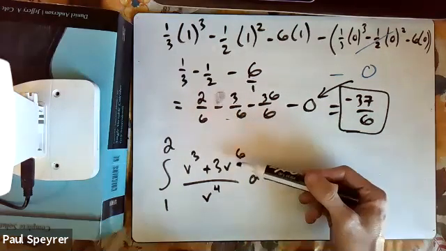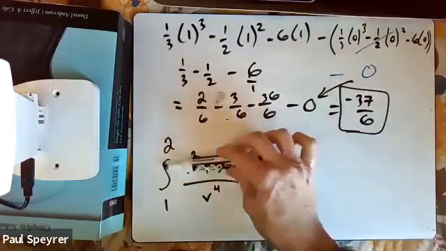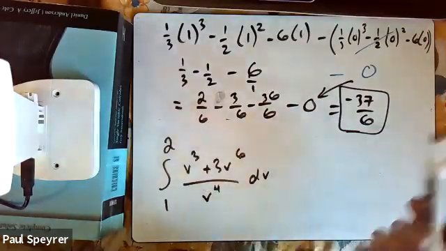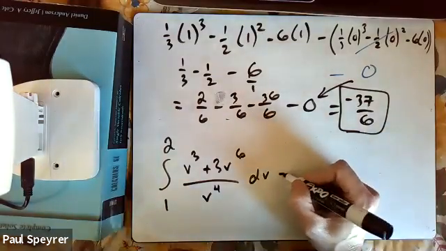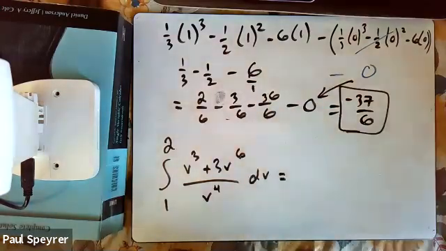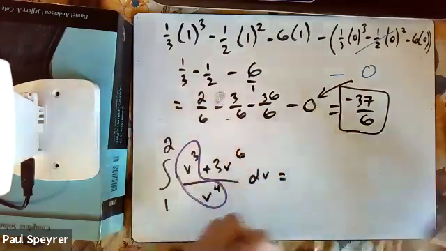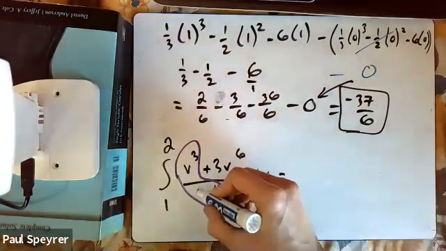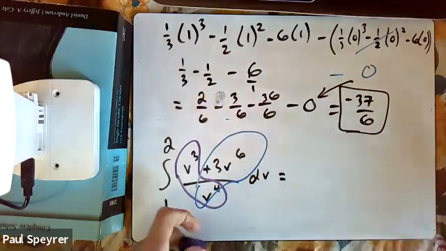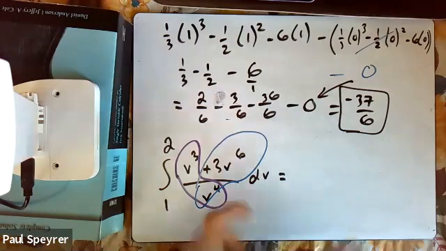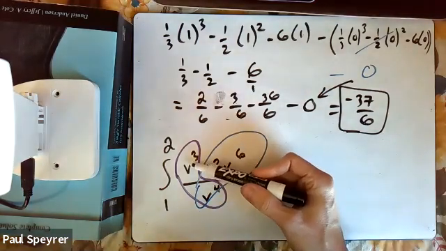So here we go. We have like a division thing, right? And I just mentioned we can't say, oh, it's the integral of the top divided by the integral of the bottom. So we have to kind of manipulate it, right? Just like with the last problem, we had to FOIL. Well, with this one right here, we're not going to FOIL, but we can divide, right? We can divide the bottom into everything up top. Remember, you must divide the bottom into everything. Do not sit there and go, oh, this into that and be done with it.